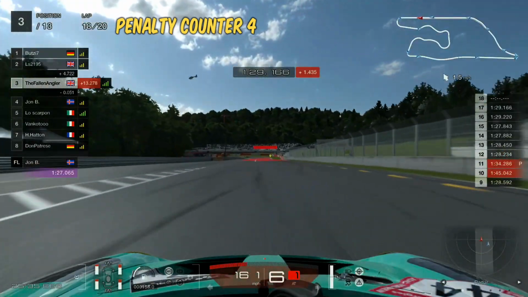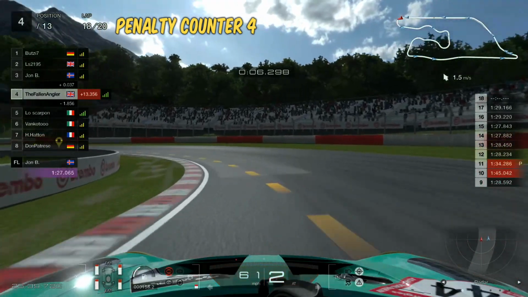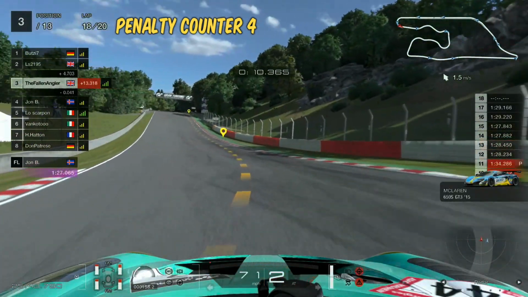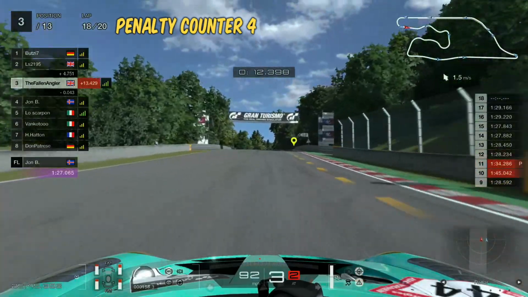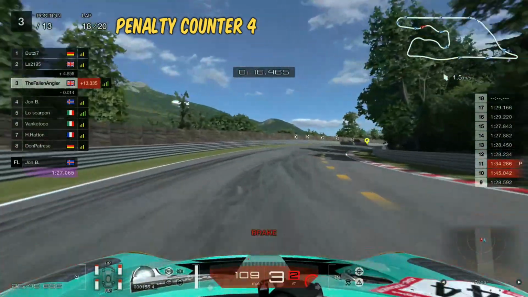I go defensive here into the first corner, and John B does an incredible job of holding it around the outside. I was sure they were going to try and switcheroo me, but they didn't. Completely outplayed me here. So up alongside each other, I knew I'd lost this corner, so I started to back out. And I'm not really sure what happens here.